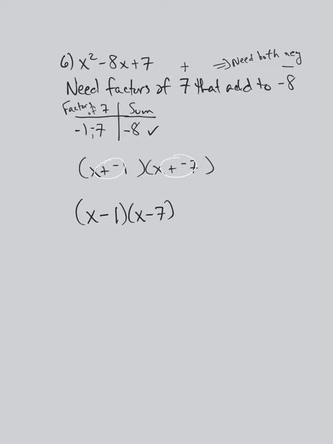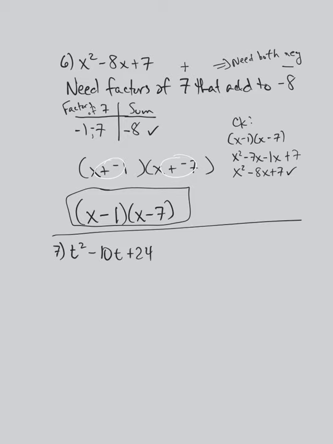But we want to check it, so we can come over here and check. Hope that's not too sloppy for you, but we have x minus 1 times x minus 7. First I distribute the x. I get x times x, which is x squared. I get x times negative 7, which is minus 7x. Then I distribute the negative 1, so I have negative 1 times x, that's minus 1x. And then negative 1 times negative 7 is positive 7. And then I add those two middle terms. Negative 7 minus 1 is negative 8, so minus 8x plus 7. That checks. Okay, and so now I know I'm correct.